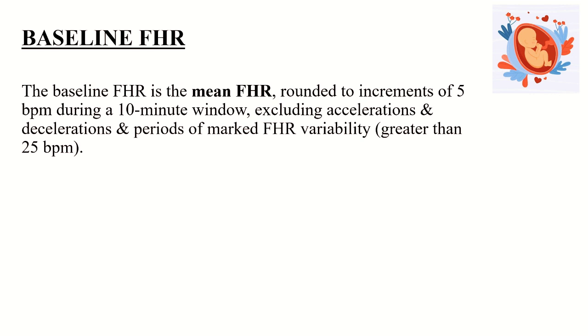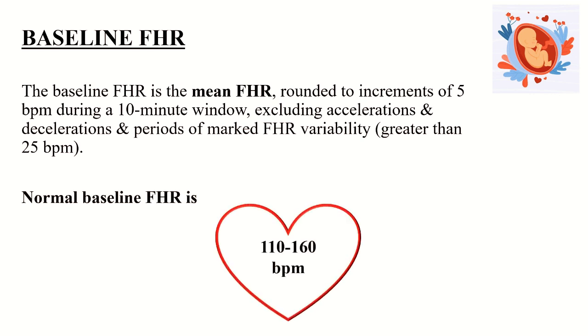Okay. And the normal baseline FHR is 110 to 160 beats per minute. So if we are getting an average that is between 110 and 160, it is normal. But if the fetal heart rate is below 110, it is considered as fetal bradycardia, and if the fetal heart rate is above 160, it is considered as fetal tachycardia.